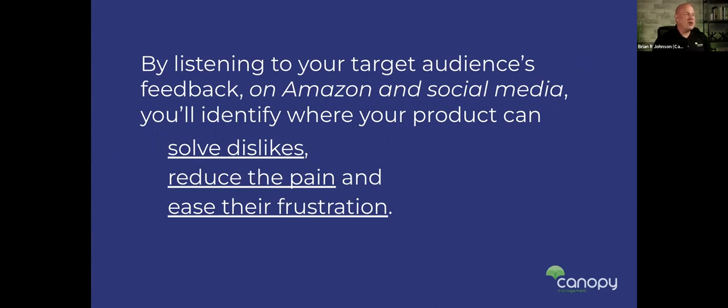So what I want you to do is to listen to your target audience, okay? Listen to their feedback, listen to their comments, take a look at their reviews on Amazon, and listen to their conversations on social media so that you can identify what their dislikes are, what their pain is, and what their frustrations are so that you can solve those in your product listing, okay?